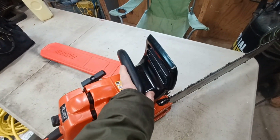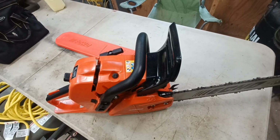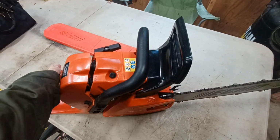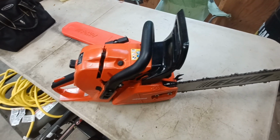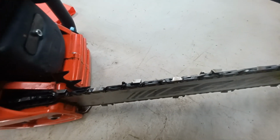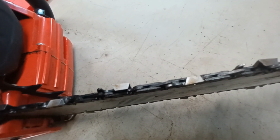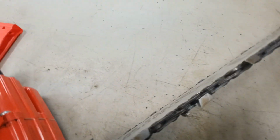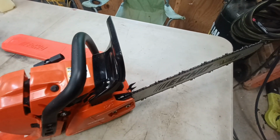But on the way home, it was raining the other day, so I didn't get to stick it in no wood or nothing like that. I was thinking, didn't cut as good as he expected. I thought most of these have pretty good reviews online, but I got home and I looked at it. And y'all see what's wrong there? The chain is on backwards. That could be a good reason why it doesn't cut good.